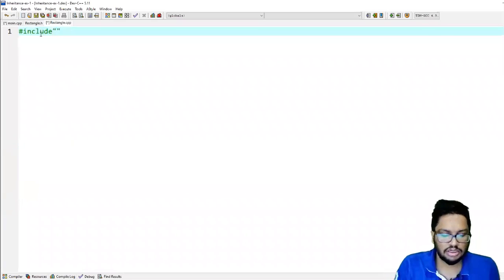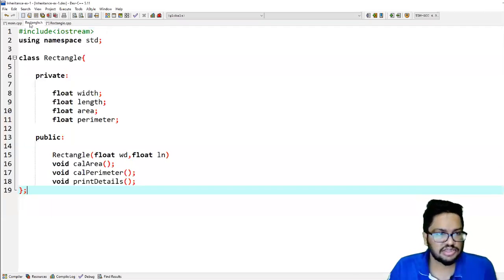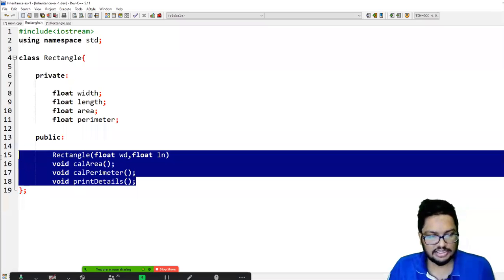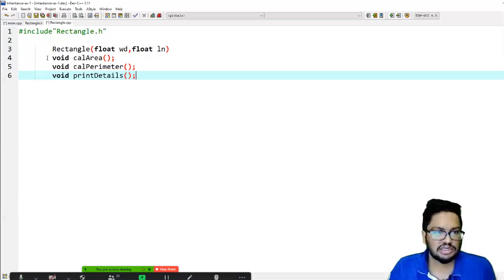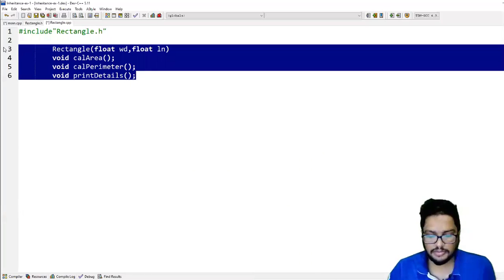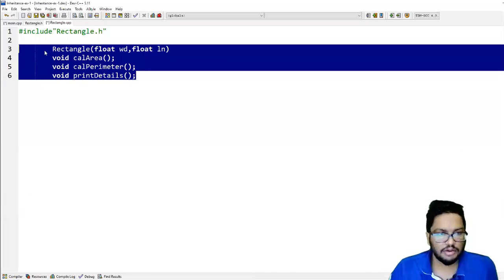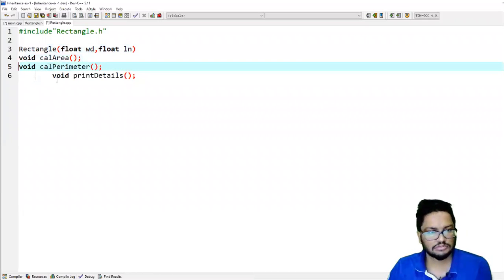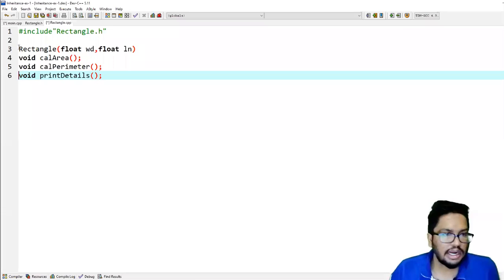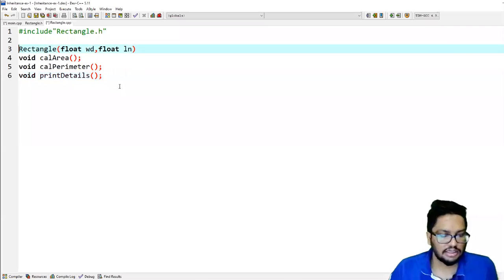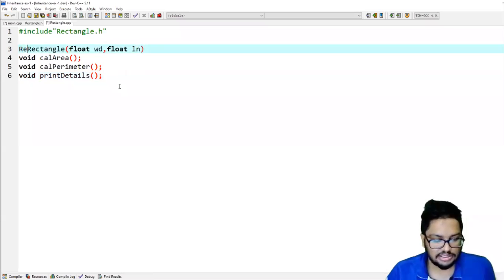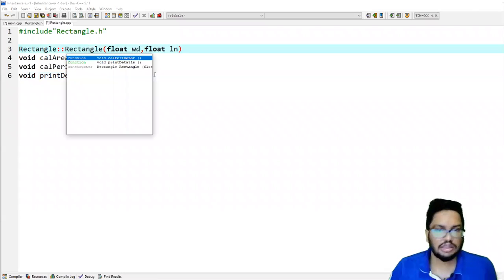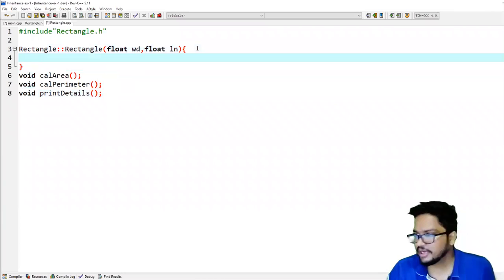Include rectangle.h, and then the definitions should be given here. You know that the class name should be added like this, right? So this is how we are going to define it.